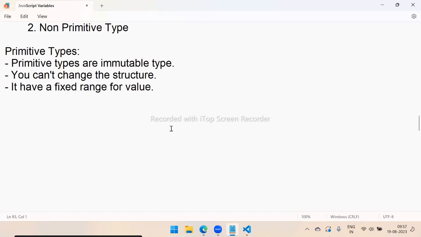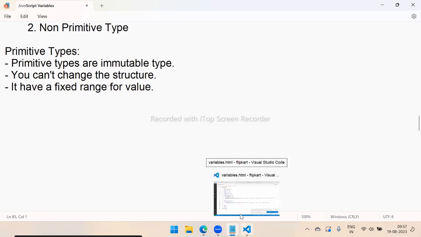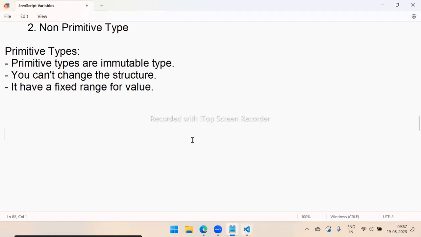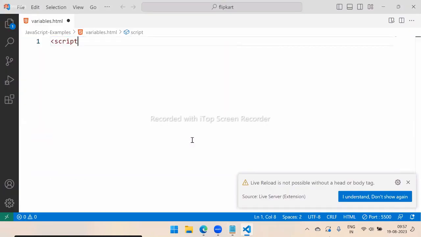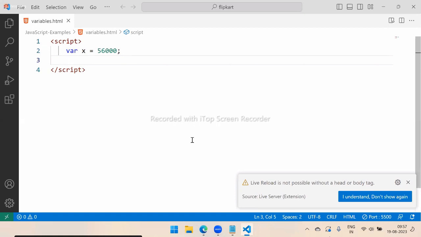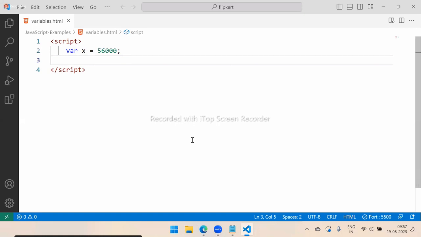Actually, in the primitive type, for example, I will put a script here where I enter x equal to some number. Now, if I ask you, in x, how many numbers can I store?